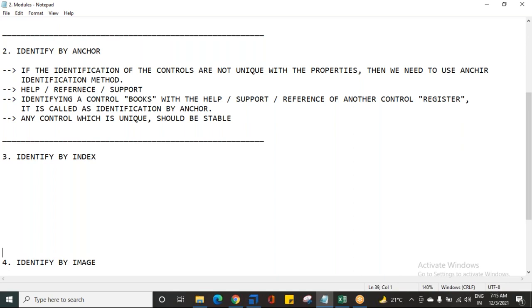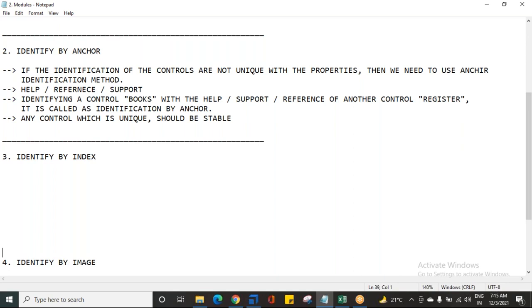In that kind of situation, as you know, whenever we scan a module by scanning the application, first we go for properties. You have gone for the properties and identified two controls, but both controls have the same properties. They have no changes, either in the application's visual appearance or in the technical properties.